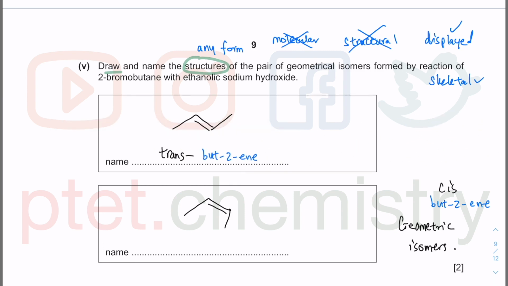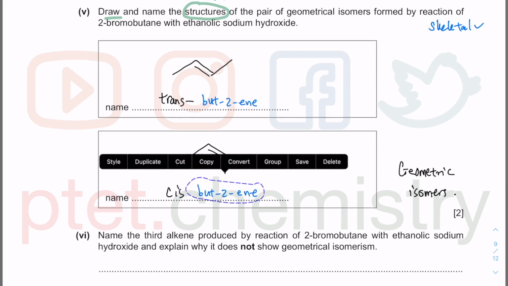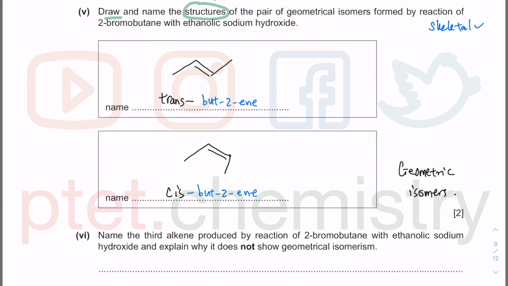They are trans-but-2-ene because you want the lowest number, 1, 2, 3, 4, which is the same as 1, 2, 3, 4. Trans because they are at opposite positions on that carbon there. On the other hand, that is your cis-but-2-ene. So these are your geometric isomers. They have a carbon-carbon double bond. First condition. Second condition, they must not have the same group or atoms on the same carbon of the carbon-carbon double bond. This is the hydrogen, this is a methyl, this is a hydrogen, this is a methyl. They are not the same. Obviously, you have cis and trans geometric isomers there.